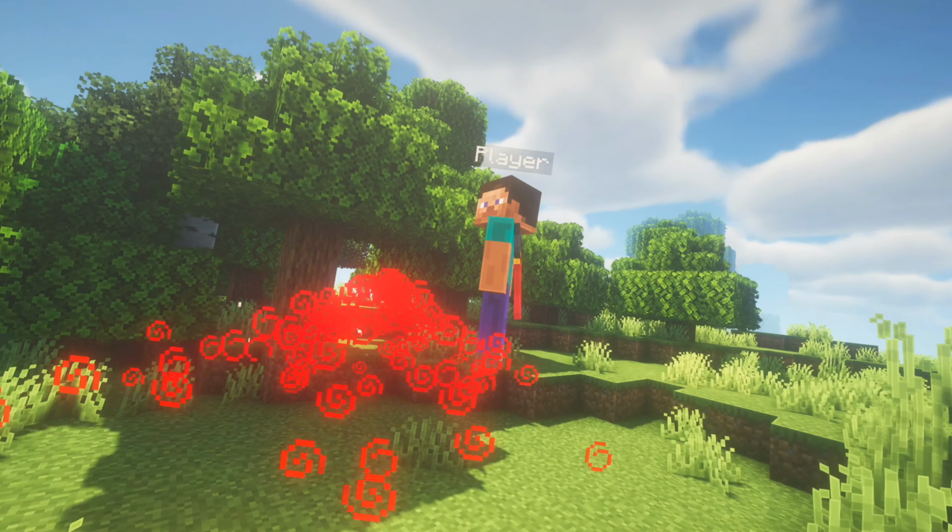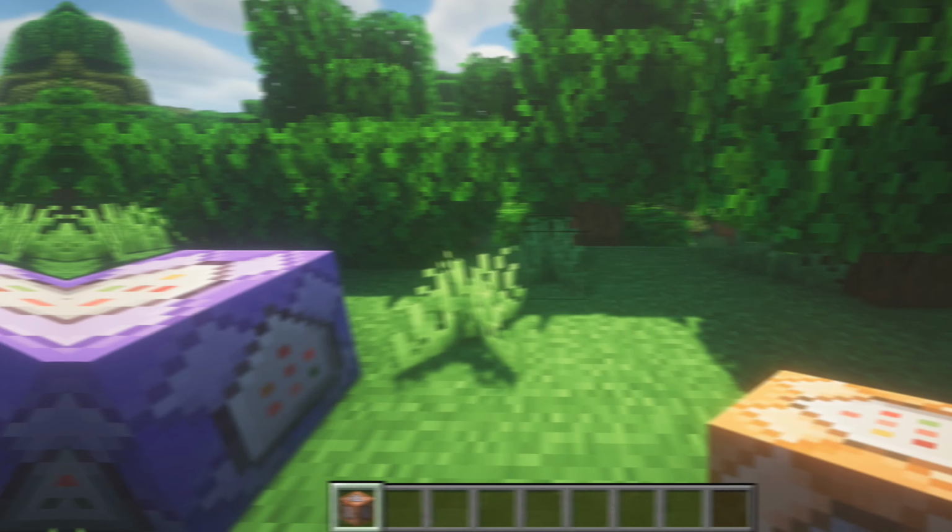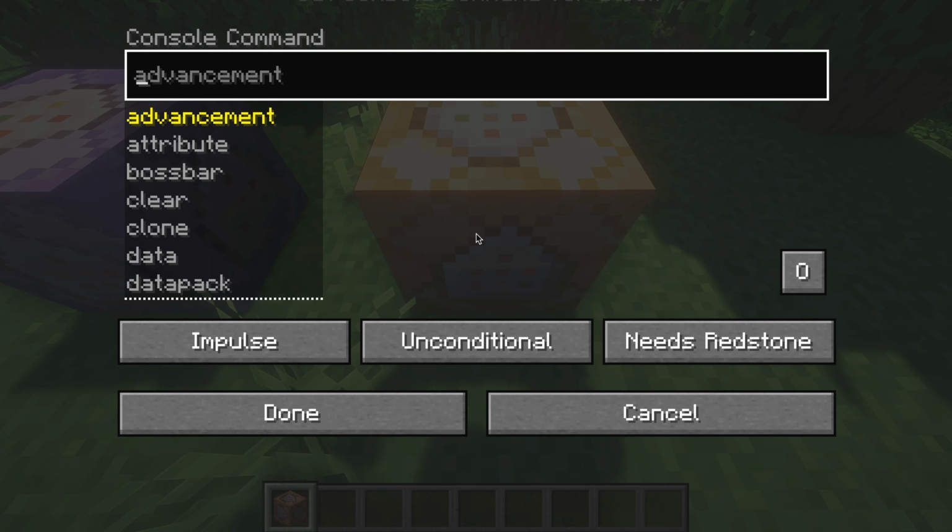To get the freeze potion, first place down a command block with the repeating command into it. Then set the command to repeating and always active. From there, place down another command block with the freeze potion command into it. Power that command block with a button to receive the freeze potion.